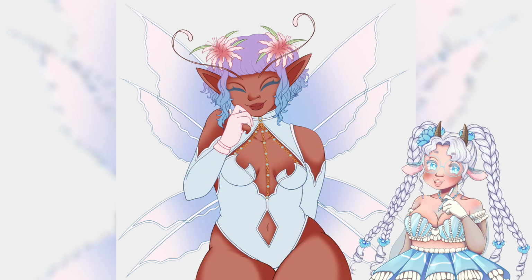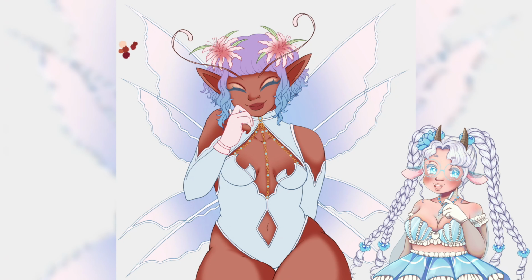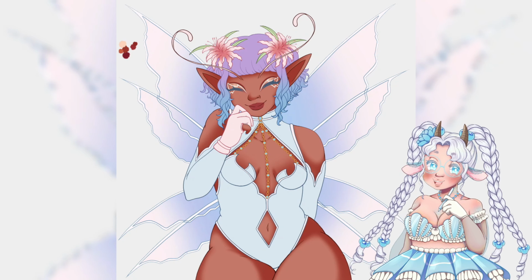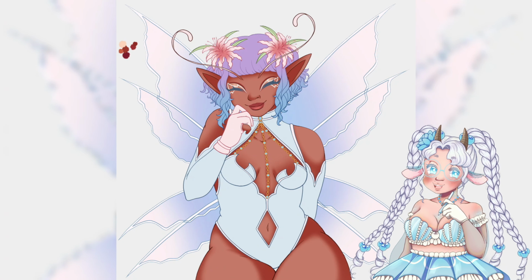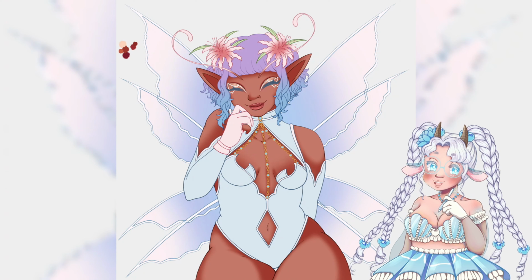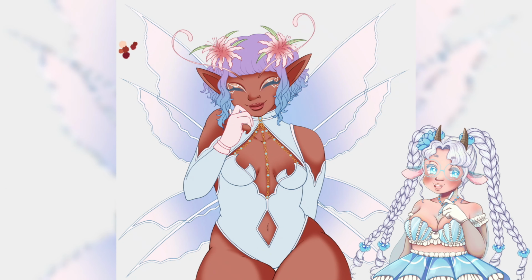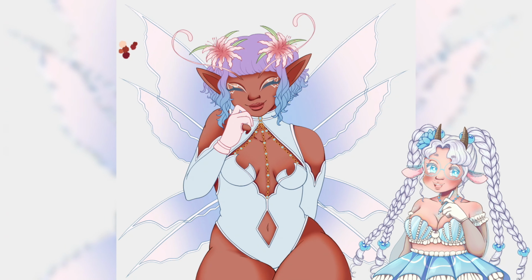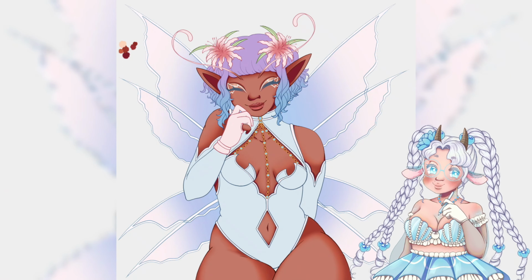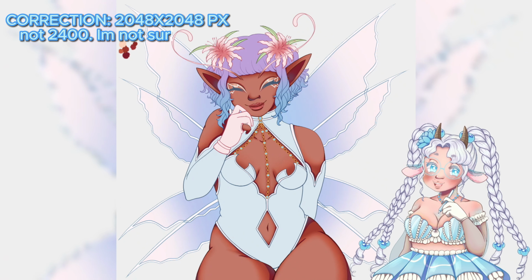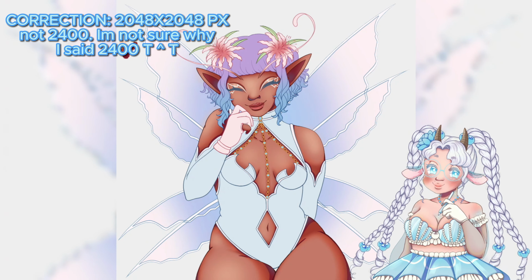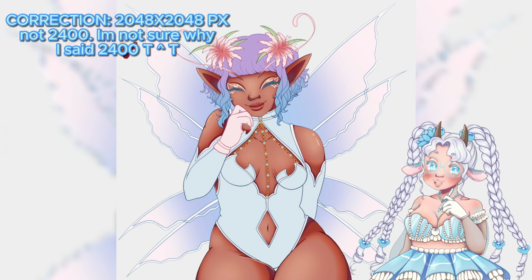If it is your first time making a PNGtuber, here are a few things you should keep in mind when making it. Know the canvas size limitations for the program you will be using your PNGtuber in. A common one that people use and what Beryl will be used in is Tube Mini. The max size your canvas can be for this program is 2400 by 2400 pixels. This is the canvas size I used to draw Beryl in.